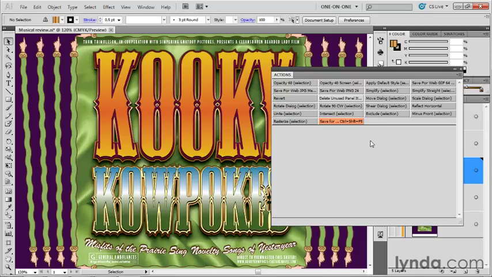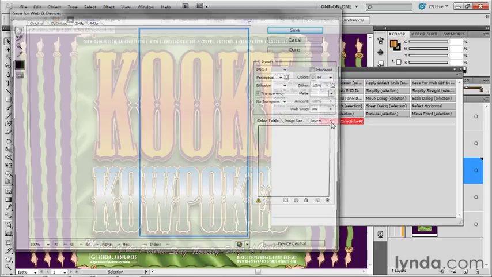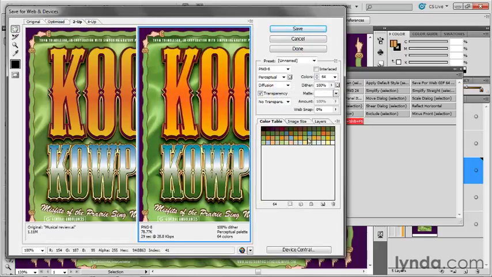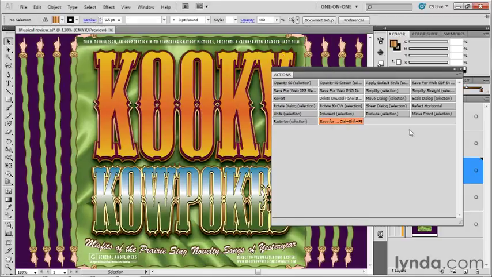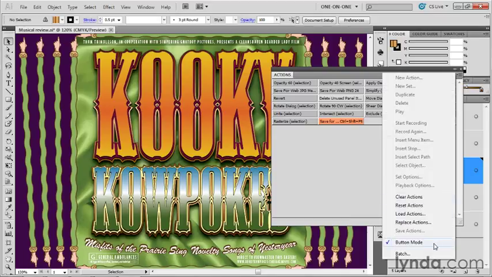Yes, indeed you do. And you can see that in our case, our button is orange because I had changed the color of the button to orange when I first made it. And you can see my keyboard shortcut as well. If you just click on that button, then that's going to go ahead and play it back. And what's great about this, once again, if you're trying to create actions for other folks, is unless they know that you have to go over to the flyout menu and turn off button mode to get back to the edit view, then they won't know how to edit your actions, so they can't make a big mess of them, hopefully. And I'm just going to go ahead and switch back out, by the way, because we can't get any work done inside the button mode. You can just play back actions.